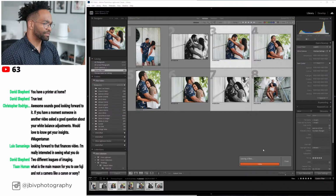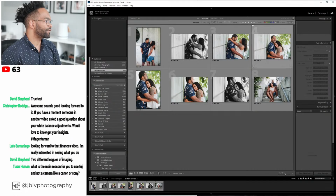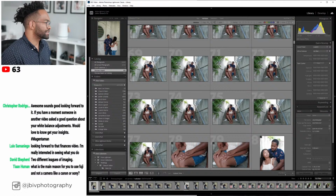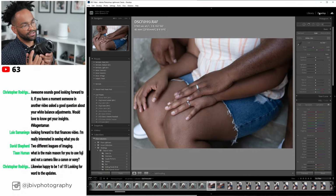What's the main reason for you to use Fuji and not a camera like a Canon or Sony? I just like Fujifilm. When I first started using it, everything about the camera just felt good, and because of that, it made me just keep using it. The menus are nice. I really like the film camera-esque approach with having the aperture on the lens, which you don't see a lot of. I like that a lot. That's one of my favorite parts, honestly.